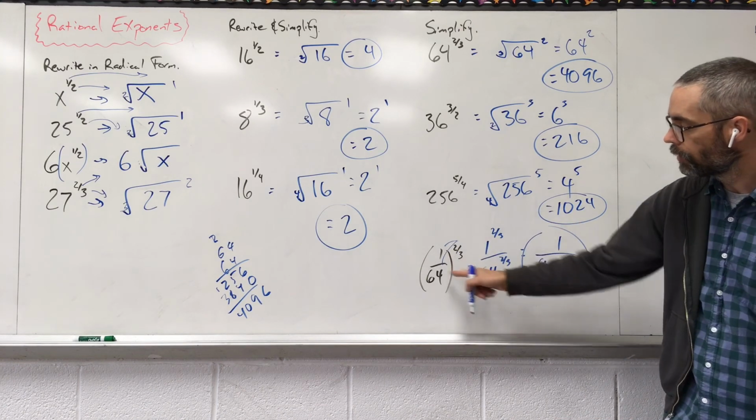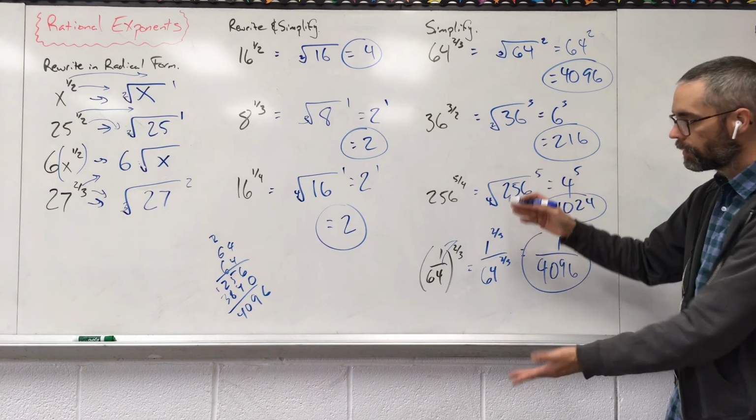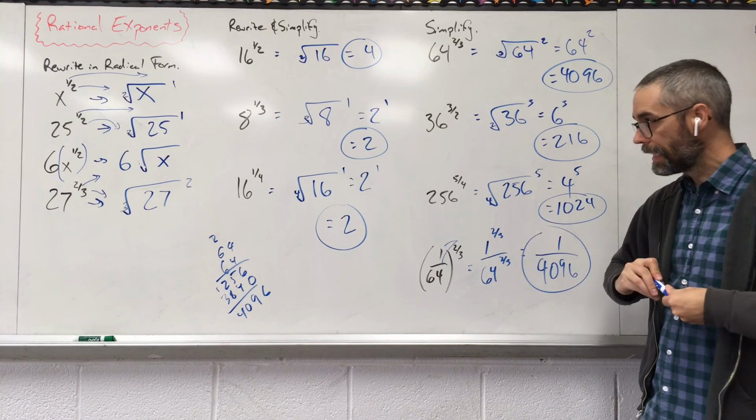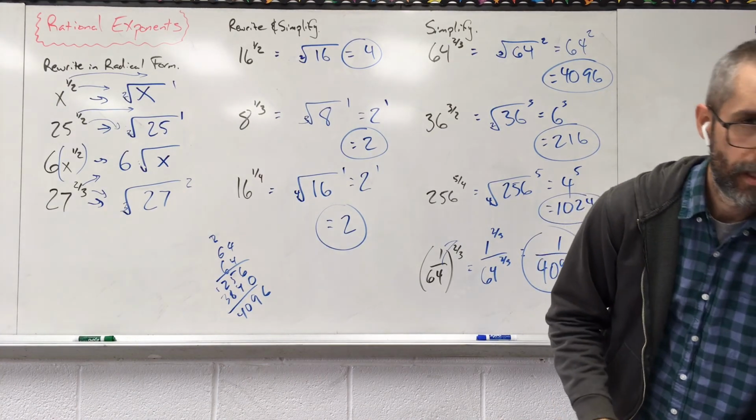So the only difference that you needed to know here was we distribute that exponent to both numbers, then you simplify both of them. Now, is there an easier way to know all these big numbers? There is.